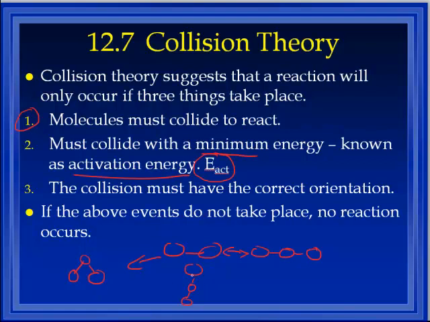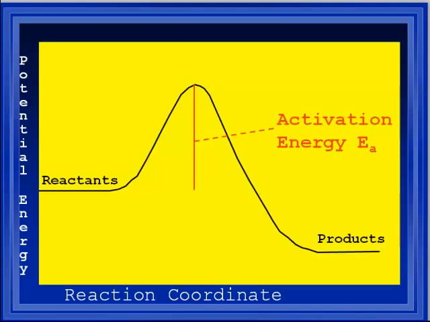So those three factors have to occur. Now, if those three things don't happen, then what you get is no reaction. So even though with our big clunky eyes we're just looking at things reacting, we don't really think about the microscopic level, and that's what collision theory tells us.